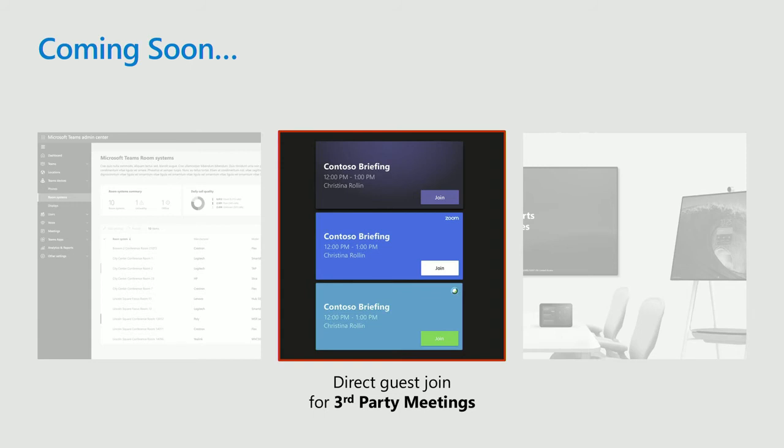So what I'm actually going to show you right now, I have a room system up here. This is one of our special 1,500-person room systems. And on the console, I've got what you basically see on the screen here. So I have 3 join buttons, one for a Teams meeting, one for a Cisco meeting, and one for a Zoom meeting. And I am going to show you, for the very first time outside of our own office, use my mic down here, I'm going to show you how this works. So I'm going to go ahead and click the Zoom button.